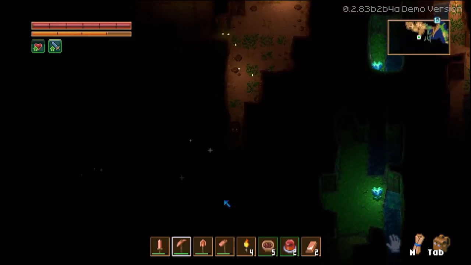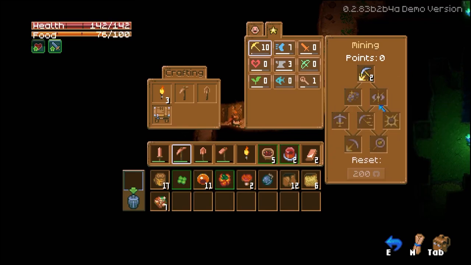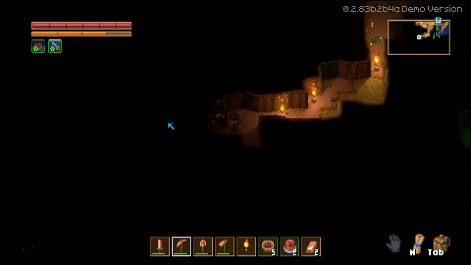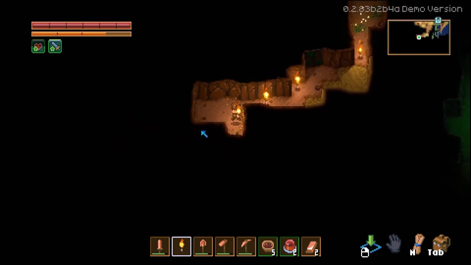Okay, so we've made it back. So hopefully we can find some cool stuff. Oh, we have a new talent point for mining. Now we mine even faster. Oh, copper breaks in 2 now. It was breaking in like 4 before, I think. Or maybe it was 3. I can't remember. Either way, it's definitely faster.